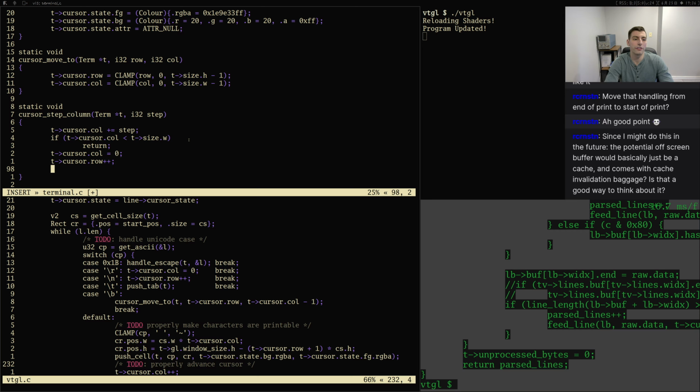But then we also have to check if the cursor row is now greater than the size in height.